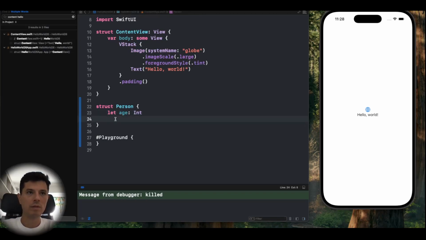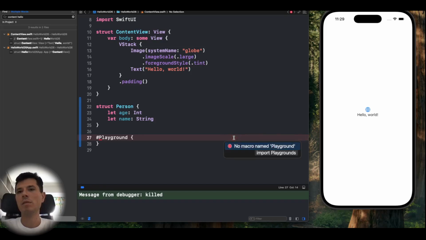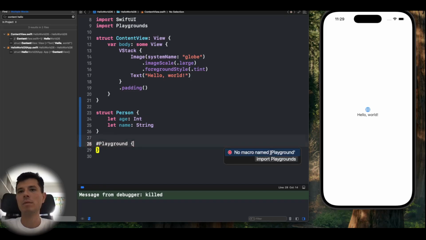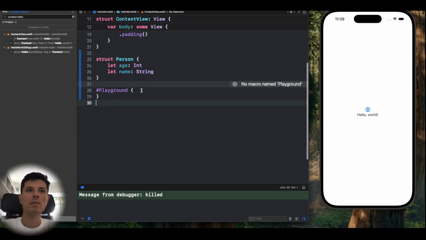Let's also put a name here, which can be a string. Okay, let's add this person. If you want to visualize or do something with the data, you need to import it. No macro named Playground. You have to import this framework called Playgrounds. And here inside the closure, you can write whatever you want. Let's allocate a new person, put an age, and let's call it John.